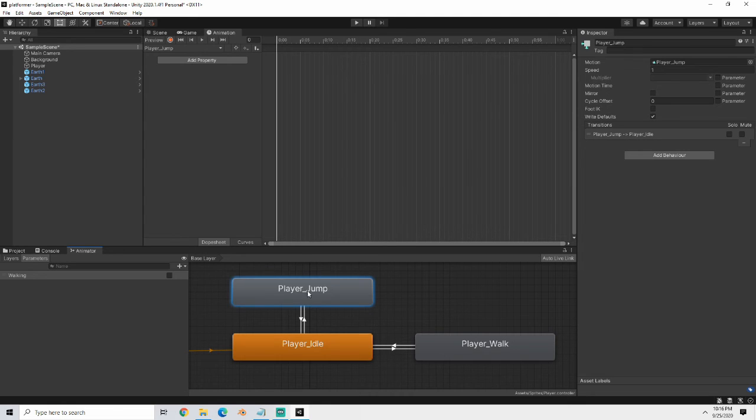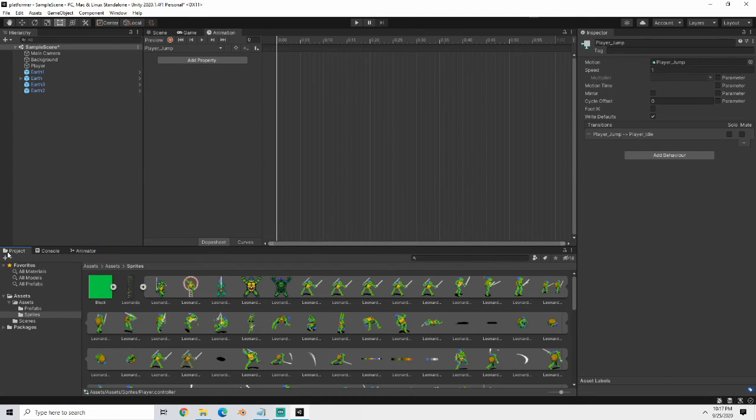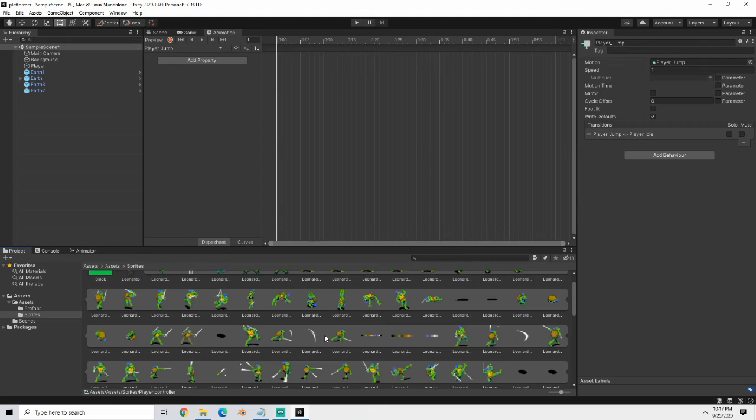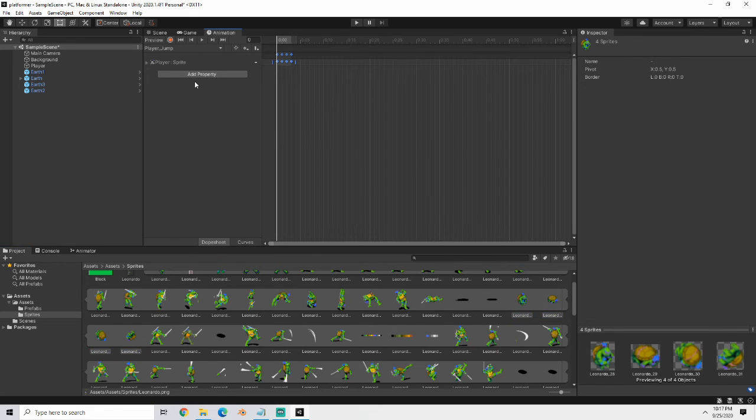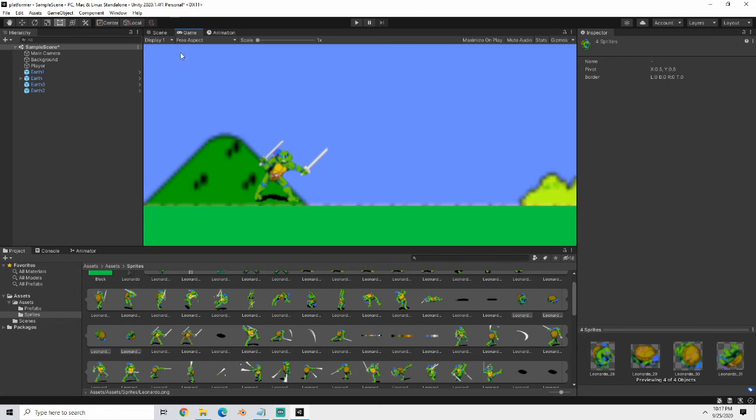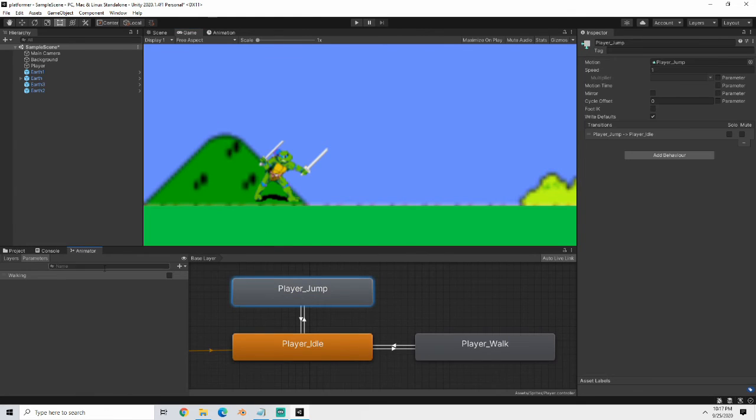So the next thing we need is our jump thing, and we're going to use this little spinning thing. So we pull this up here, we get our sprite. We're going to go back into the game here in a second, but we need a property to say that we're jumping. So we're going to add jumping as another bool.